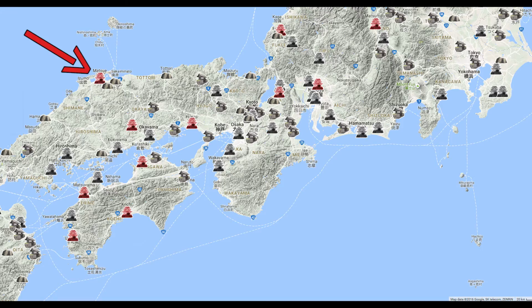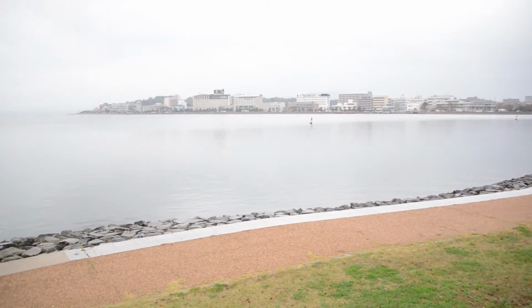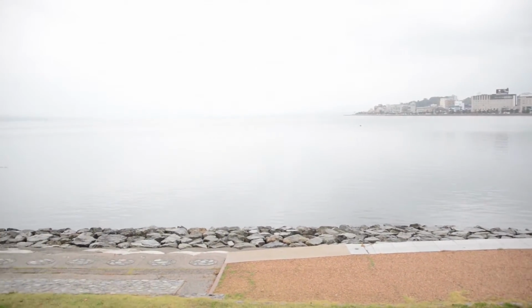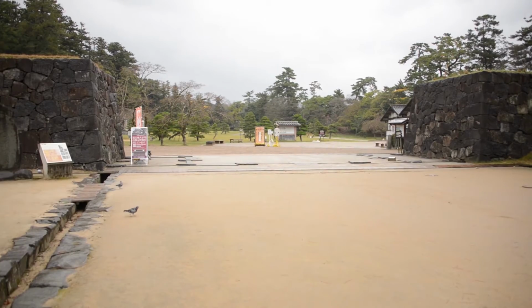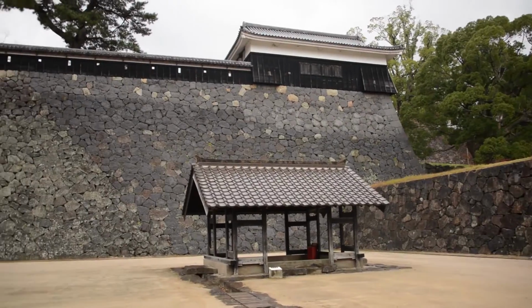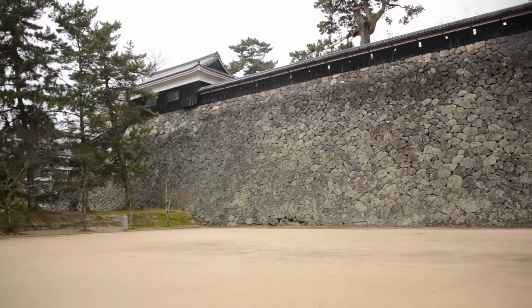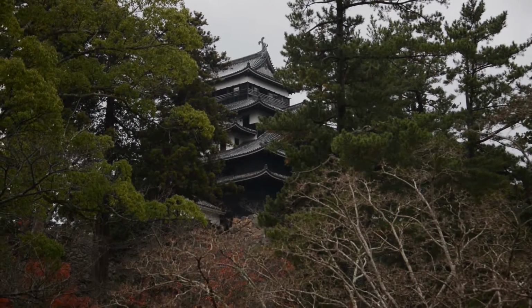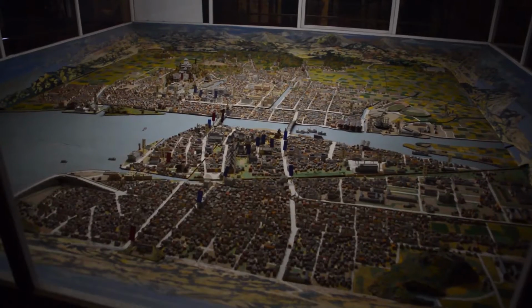The next castle you're about to see is a Hilltop Castle. It's about an hour and a half outside of Hiroshima in Shimane Prefecture in Matsue City. So if you know where Hiroshima is, if you go there, you can definitely get there within a day. You could make a day trip out of this to go see it if you're interested. It's called the Black Castle, and it was finished in 1611 and built for war, but it never actually got to see war.